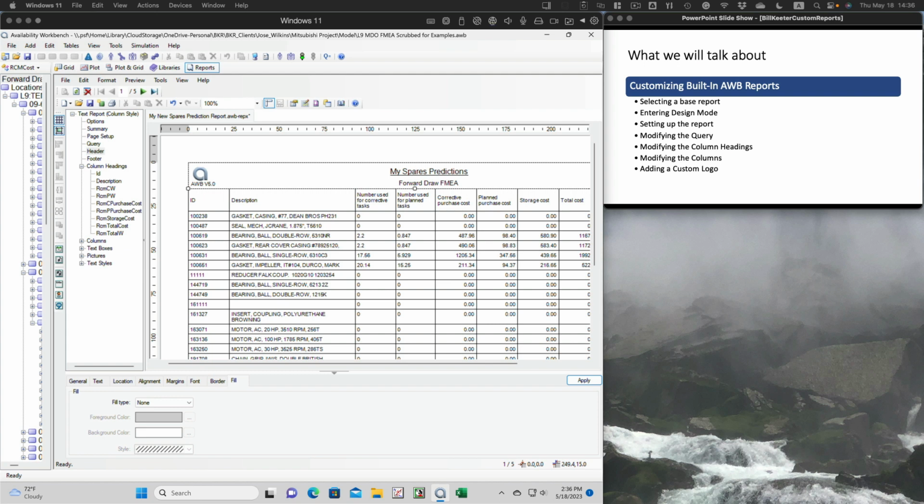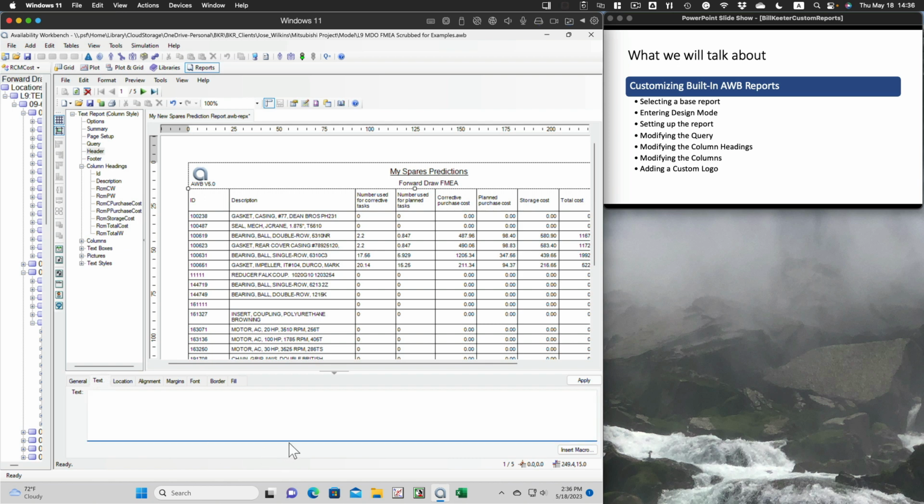Next, you will want to make changes to the headers and footers. Again, make sure to save the report once you have made those changes. There are some good things we can do with the headers. Just some general stuff there. We can make it visible or not visible. We can add some text.